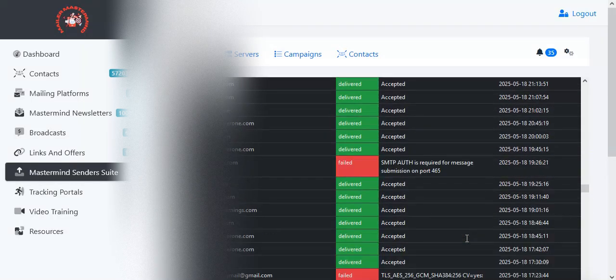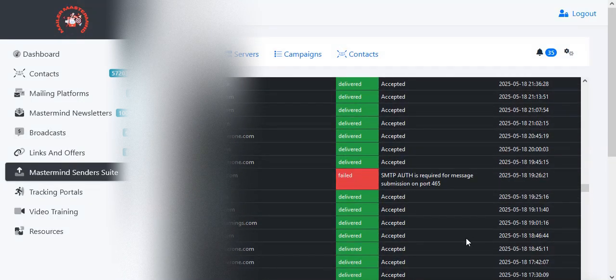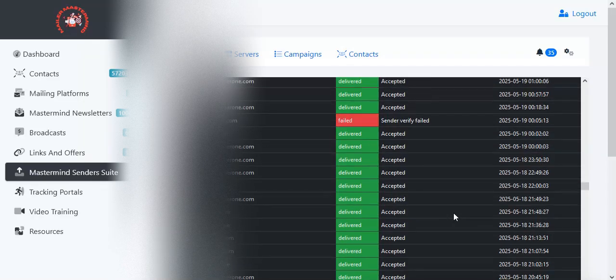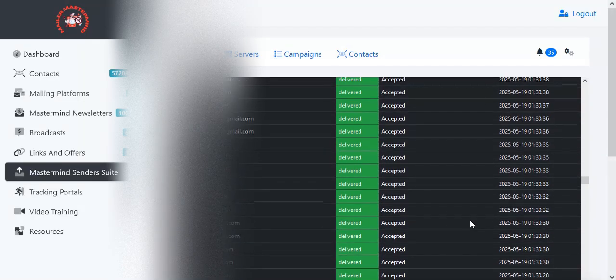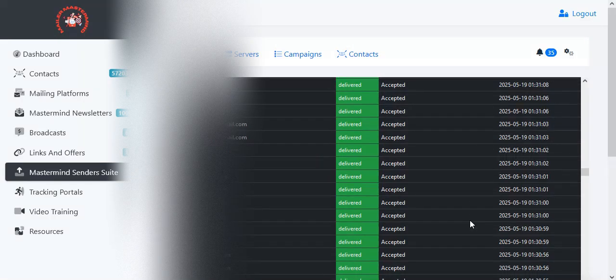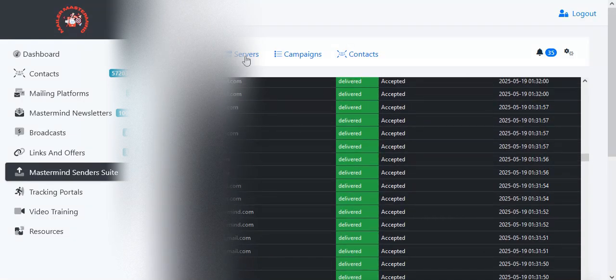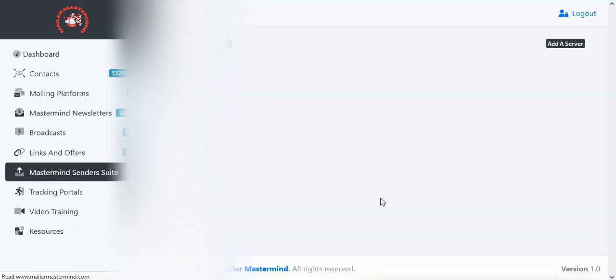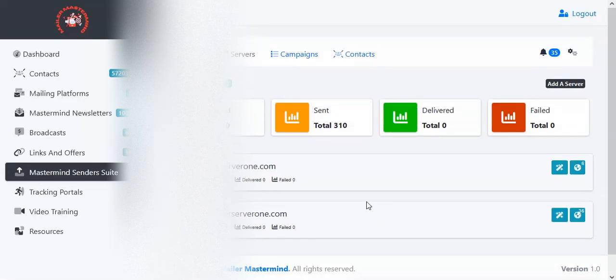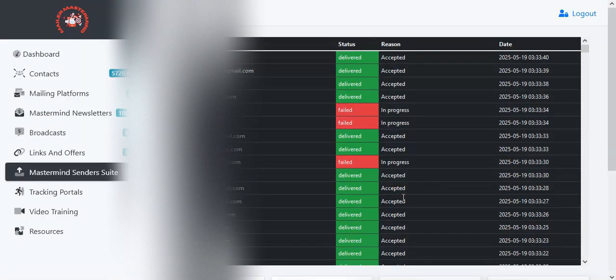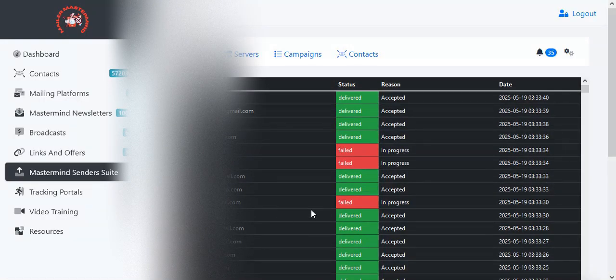So it logs that, logs everything for every email that's ever sent from any of your servers that you have integrated. So if you have 2 or 3 servers integrated, this is tracking all the mail on all servers integrated, and their delivery reports.